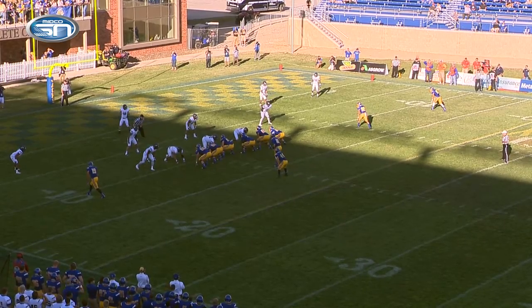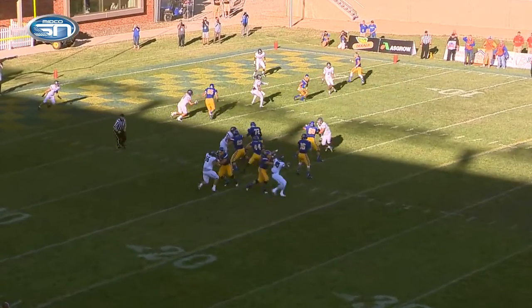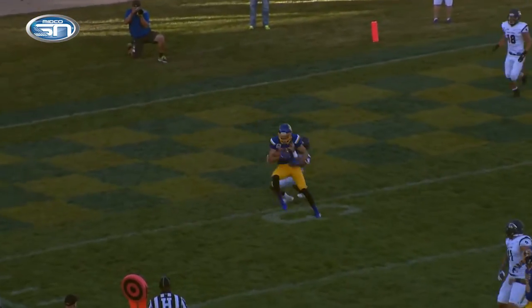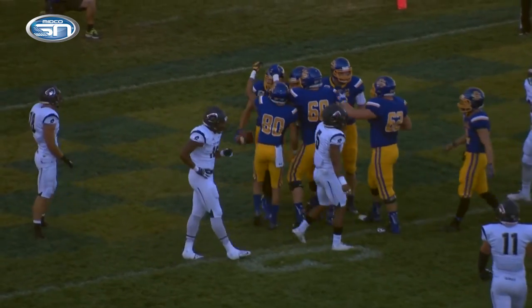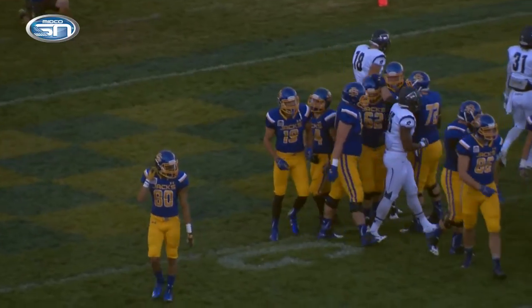Brady Mangarelli behind to the left of Zach Lujan on third and goal. Lujan a three-step drop, surveys the defense. He'll try to run left, still behind the line. Throws it for Winnike, who catches it near the goal line, and backs his way in against the quarterback Marcellus Branch for a 10-yard South Dakota State touchdown.